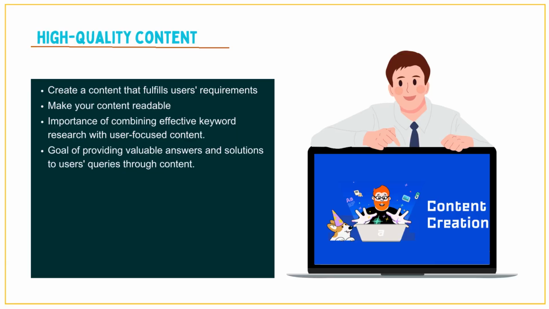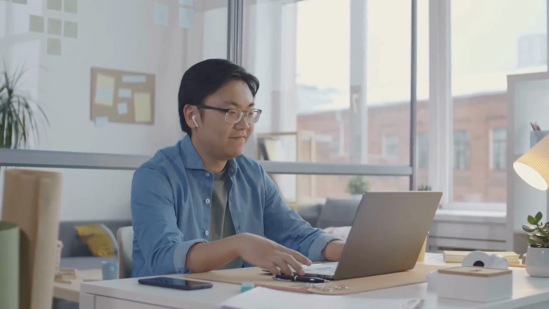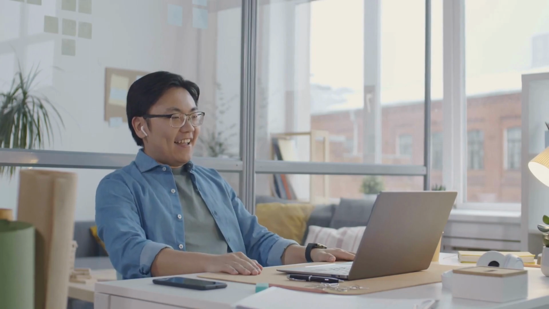When it comes to content creation, our primary goal is to fulfill users' requirements rather than merely filling a page. We want to ensure that our content provides valuable answers and solutions to users' queries. Whether it's providing directions or addressing specific questions, our content should aim to answer them comprehensively. Good engagement is achieved when users find our content informative and useful in meeting their needs.